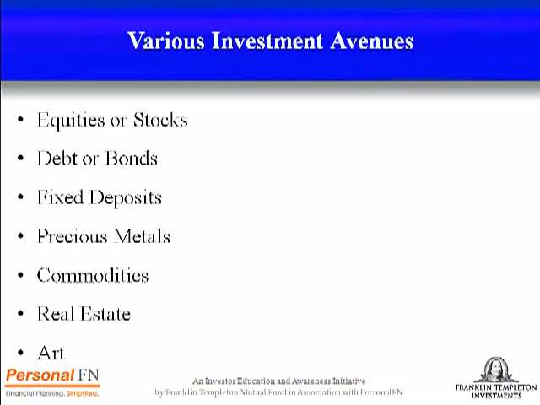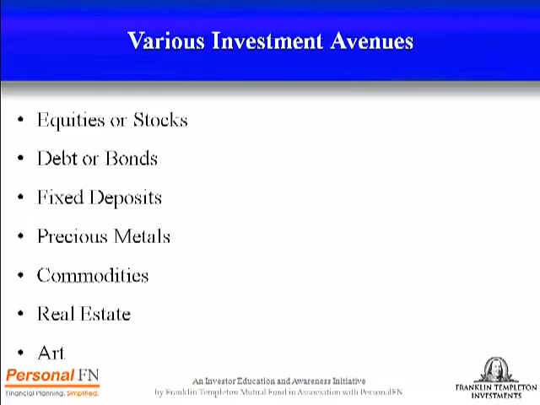There are various investment avenues. Number 1, equities or stocks, most commonly thought of as a high risk, high return investment avenue. Then the next is debt or bonds. People often construe debt markets to be safe, but they do carry risk, which we will tell you as we progress with the session. Then the next is fixed deposits. This is one of the most popular investment avenues in India, which is considered to offer a decent and fixed return. Here the risk is relatively less.